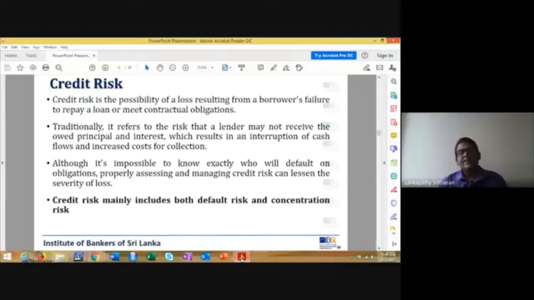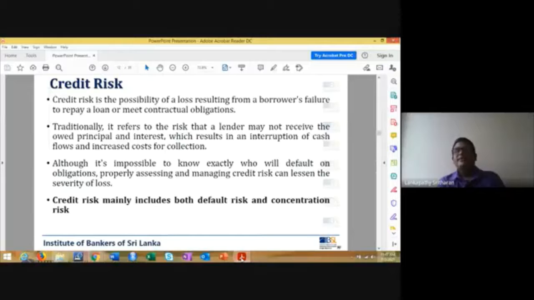Our banking sector is highly concentrated in 6 sectors, but these two are very highly concentrated. Comparably, 6 to 7 categories is reasonably good, reasonably okay. But it needs to be further diversified.